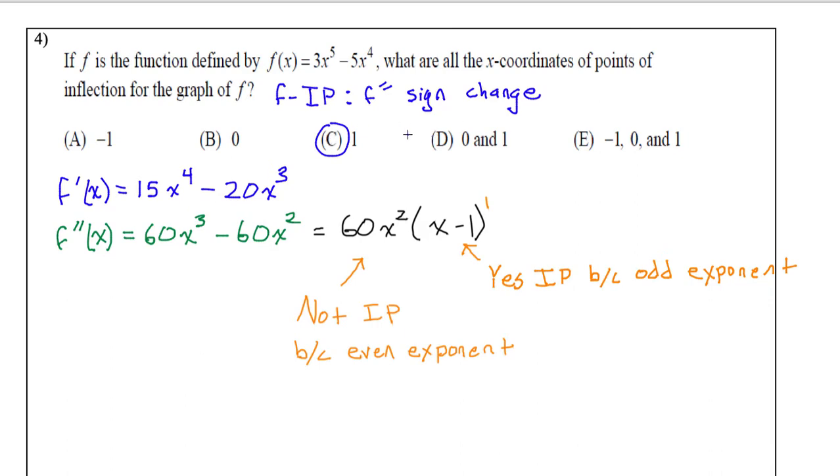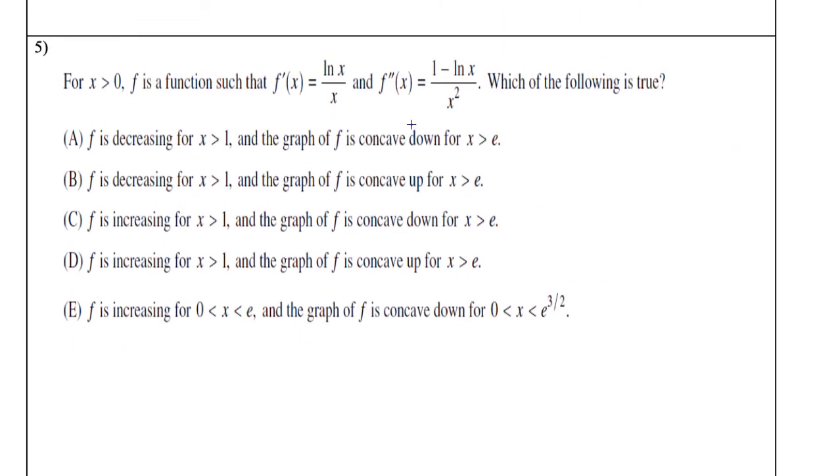From here, we are going to go to number 5, our final problem for self-check 3.4, the last of our self-check problems. Ooh, they give us the first derivative and the second derivative, and they're asking us a bunch of questions. This is kind of a double question. It's asking you the definition of f increasing, decreasing, concave up, concave down. They're very similar definitions. Let us list all 4.